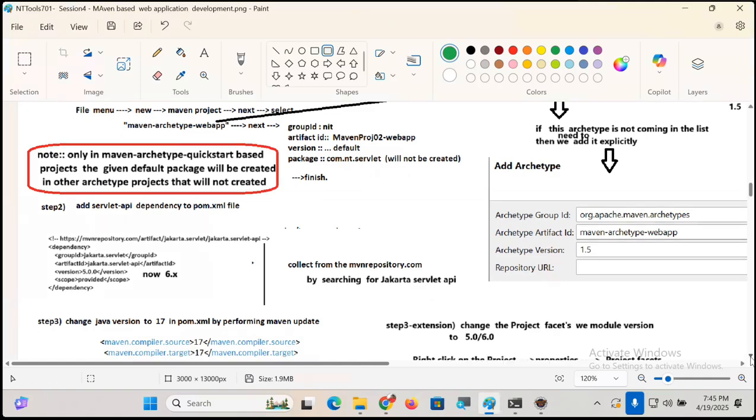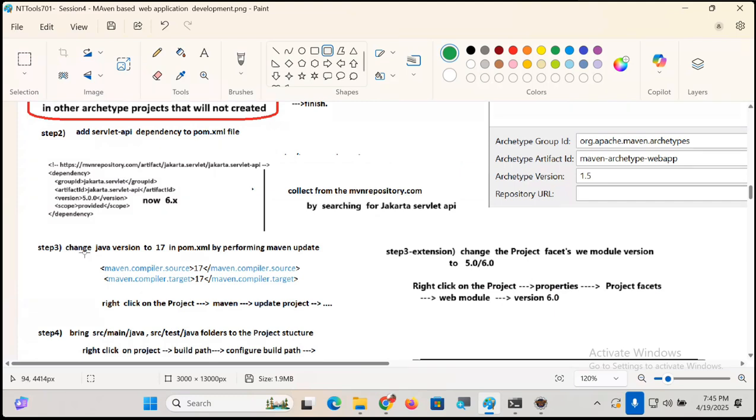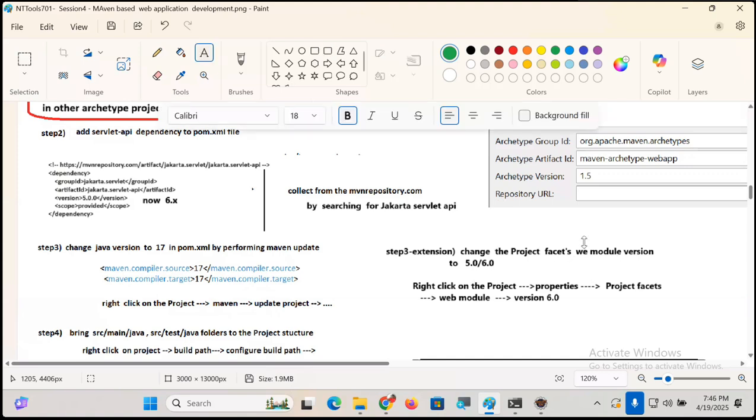Okay, next. Change Java version to 17. If you want, you can take 21 also. 17 also fine, boss, but 21 is required. Change project facet web module version to 5.0 or what? 6.0. Just now we did that work, my dear. Web module version.